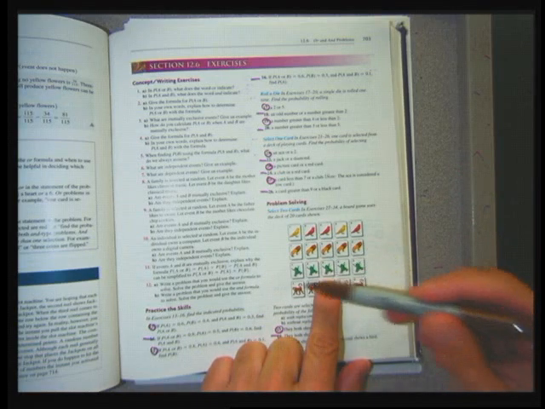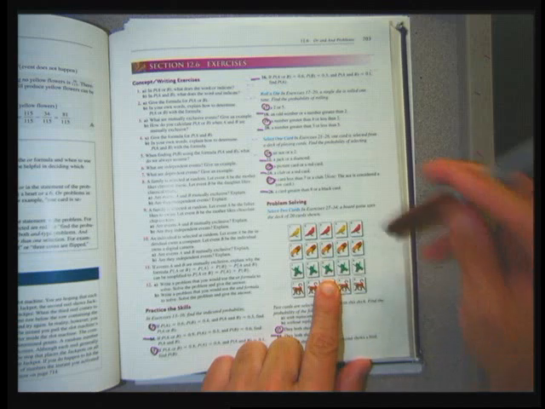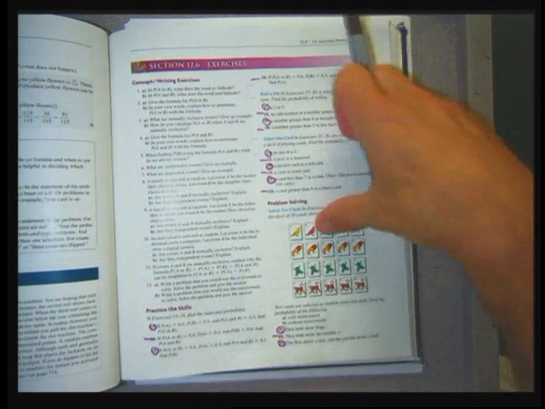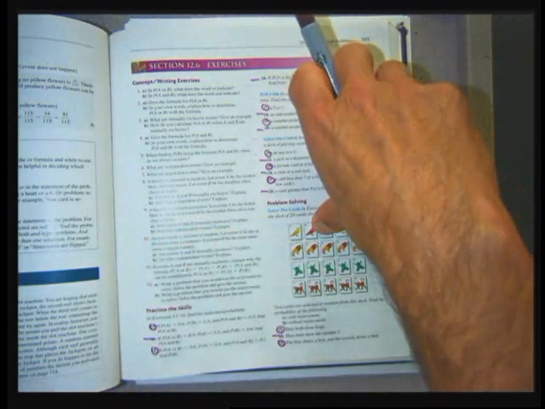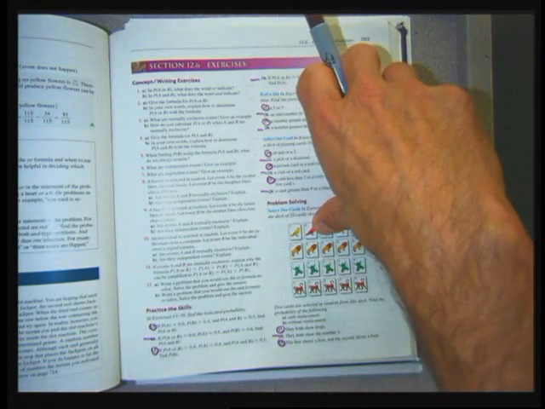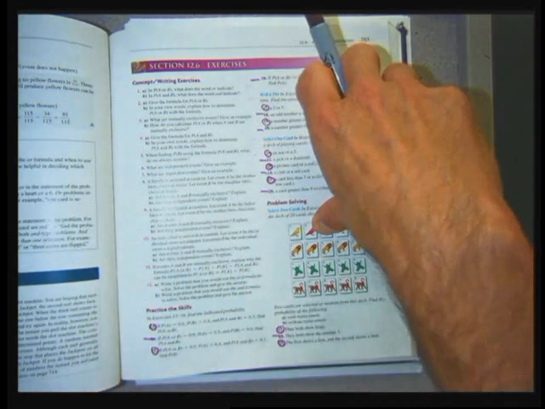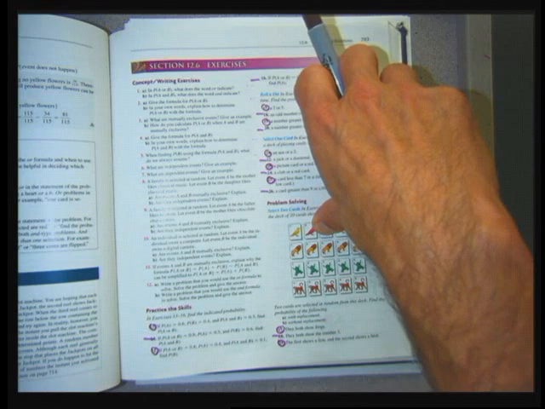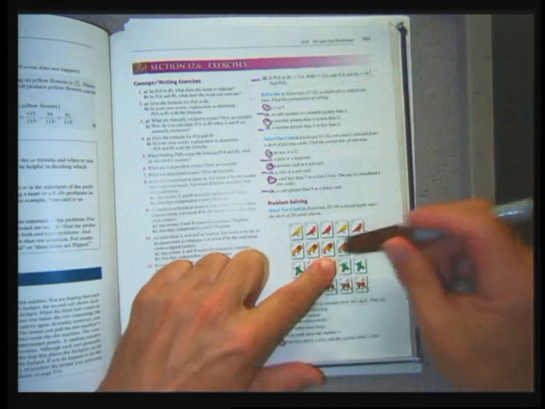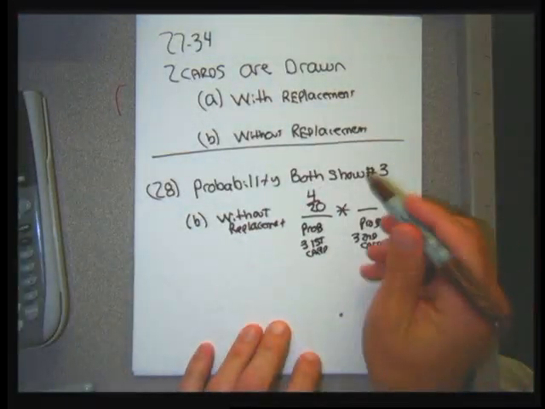Well, what's left now isn't 20 cards anymore. There's only 19 cards. And regardless of the 3 that you got, once you pick a 3, there's 3 3s left. So my next fraction is only going to have 19 cards left because I started with 20 cards. I picked a card without replacement, so there's 1 card less left. So there's 19 cards for the denominator. I plucked a 3 out, so there's only 3 3s left. The probability of getting a 3 on my second is going to be 3 in 19.